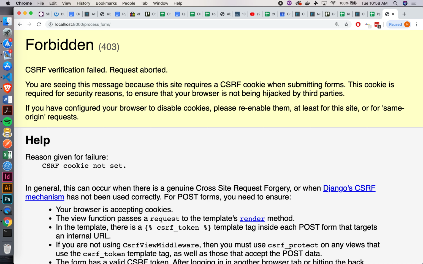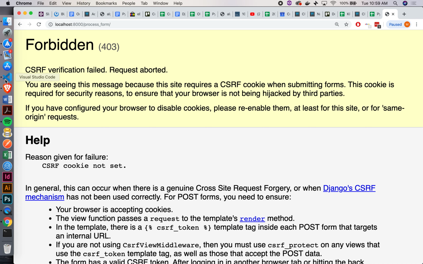Forbidden. All right, so when we're using forms inside Django, we actually need to provide this CSRF token. Does anyone know what that stands for? No. Certified security. Certified? That was a good guess. No, it's cross-site request forgery. So in other words, the purpose of this token is to make sure that this request came from this website, and didn't get generated somewhere else. All right.